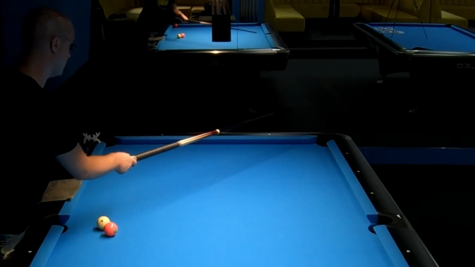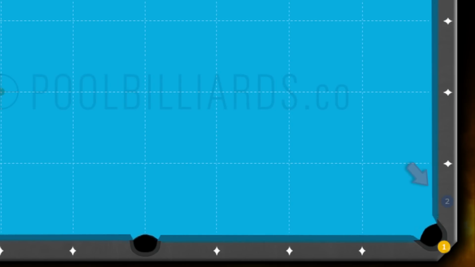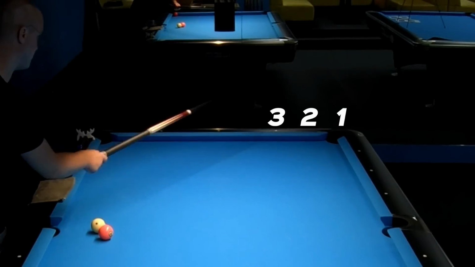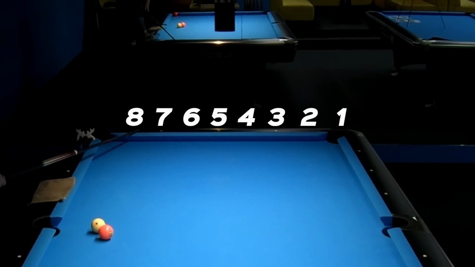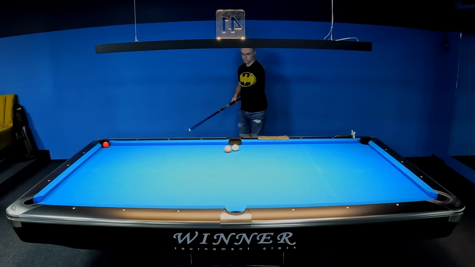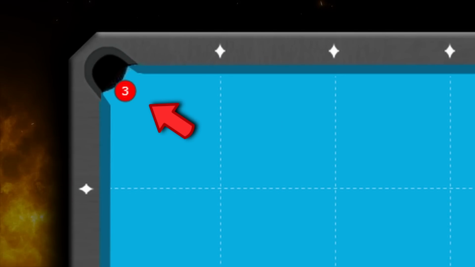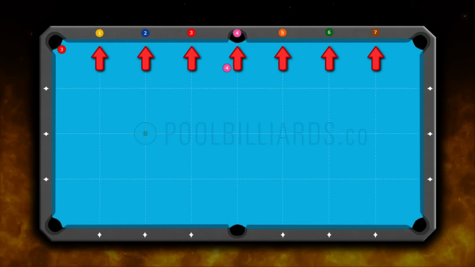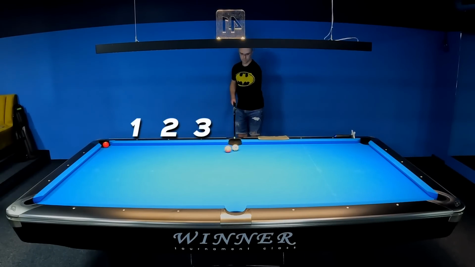Then we are going to come half a diamond away, and there will be number 2. And consequently, each next half of a diamond refers to the next full number. In the next step, we need to number each diamond on the left long rail. We need to start from the point where the object ball is at this moment, and there is point 0. And consequently, each next full diamond refers to the next full number.